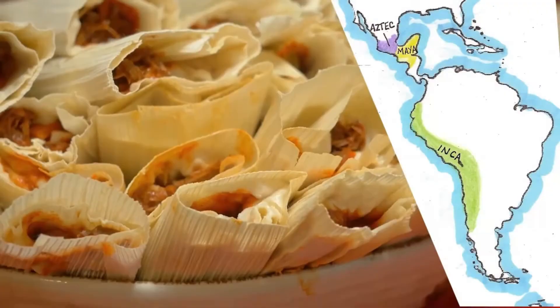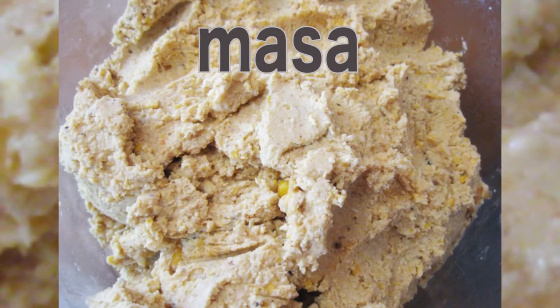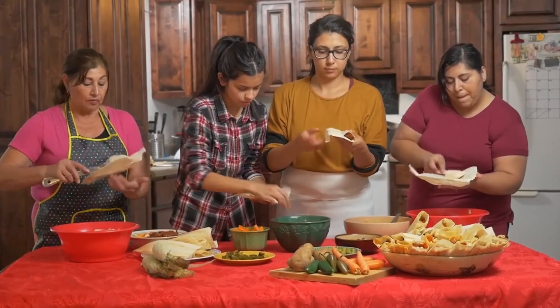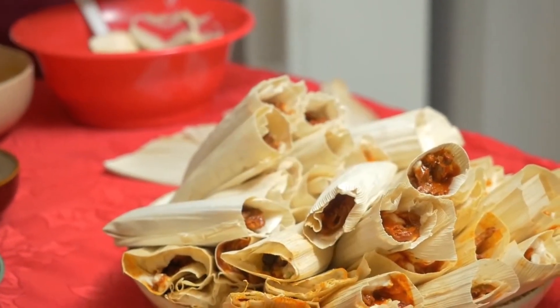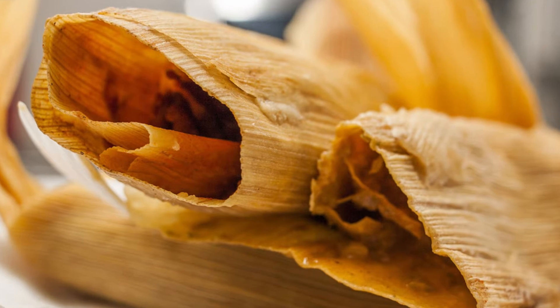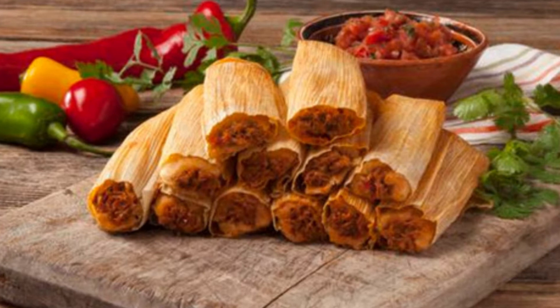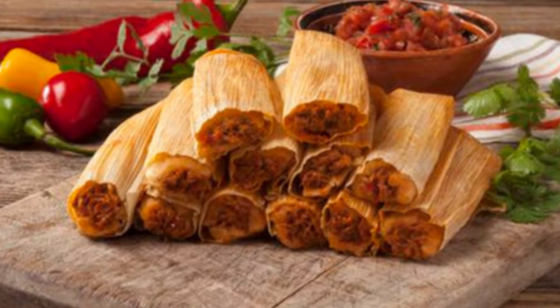Tamales are one of the most popular choices for a street food breakfast in Mexico City. Made from corn masa that is then wrapped in a corn husk and filled with anything your heart desires — meat, cheese, fruit, vegetables — the filling possibilities are endless. Tamales are our favorite street food breakfast at one of the city's food markets. Depending on the local traditions and seasonal ingredients, almost every state in Mexico has unique versions of tamales. The most common fillings in Mexico City are chicken and pork in a red or green mole.